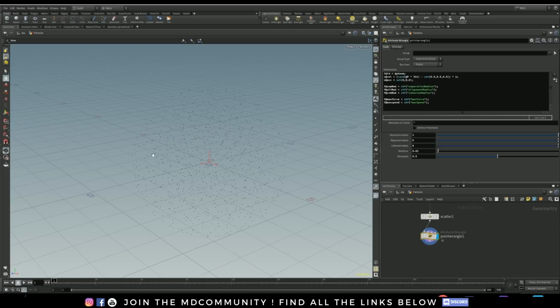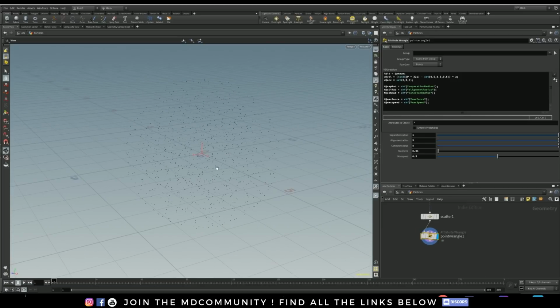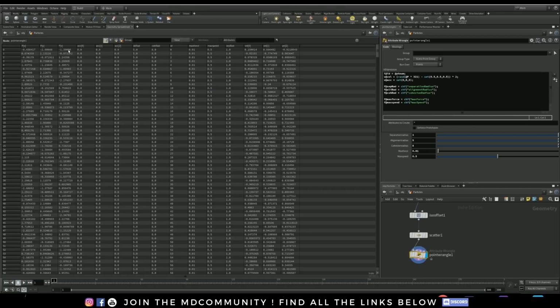Right now it's not going to work because we are not using these vectors yet. Just to be sure we created everything: position, acceleration, search radius, ID, max force, max speed, separation radius, and our velocity. Okay.